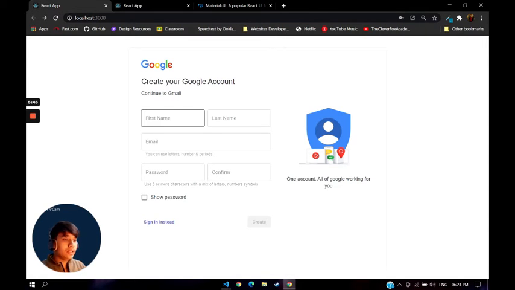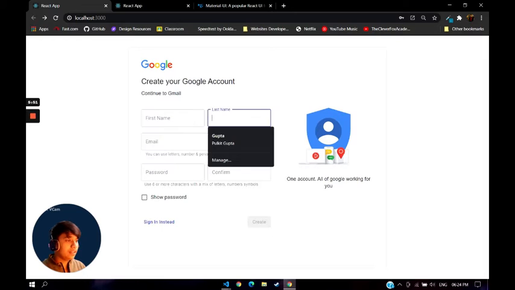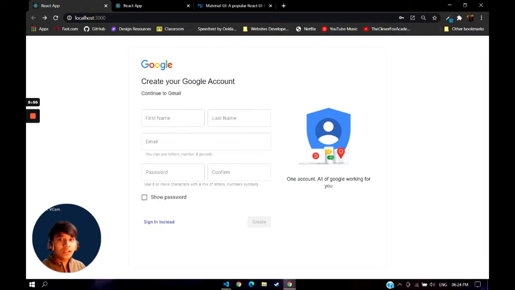For example, you can see this input field. It has a hover effect, and as soon as you click, the label goes up, right? Then you have this helper text kind of thing. There are two ways you can do it: either create everything on your own, write all of the logic, or use a library. In our case, we'll use this library, so it will make our life easier and we don't have to write everything.